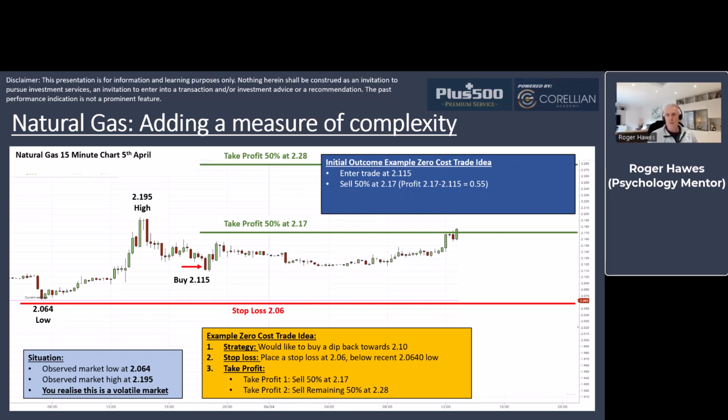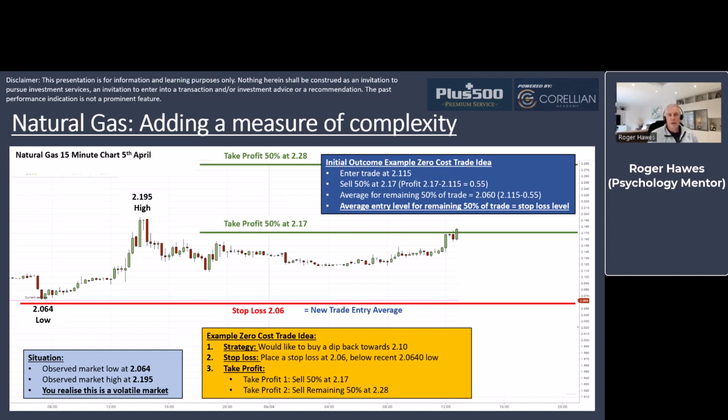And as I said, if I manage to achieve that, which the market does allow me, I know you're going to say this is contrived and I've got to showcase it somehow, but this did actually happen. These are real markets. You can see it happens. I've sold that 50% at 217. My average is now at 206. If I get stopped out, it costs me nothing. But now I've got that nice, comfortable position that I can't make a loss on this trade.